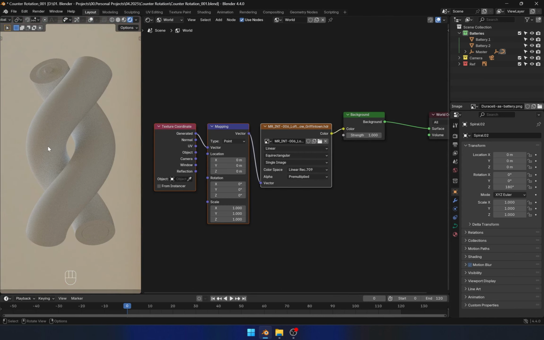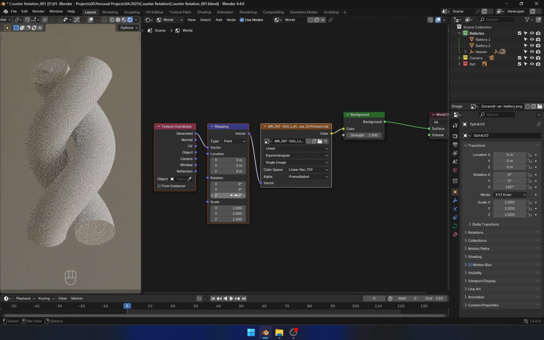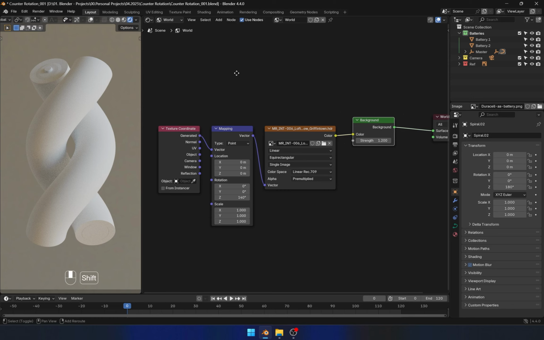The lighting in the scene changes, as we can see, but I want the light to come from this side and the shadow to fall over here. So I'll rotate the HDRI. I found that 140 degrees looks good from earlier tests. Look how the lighting and shadows have improved now with more contrast. But I'll increase the strength value to 1.2 for even more contrast in the lighting and shadows. We can adjust the lighting later if needed, but for now I'll stick with the current lighting.